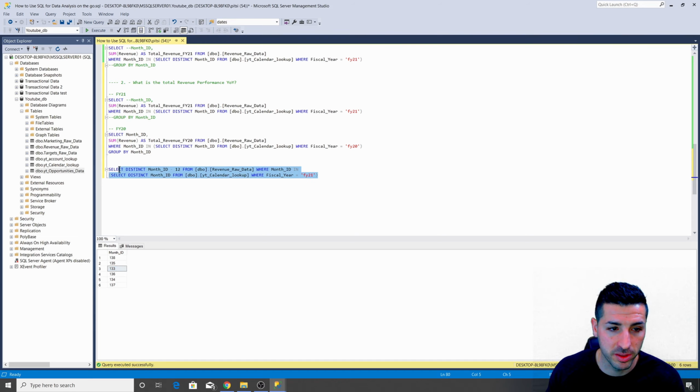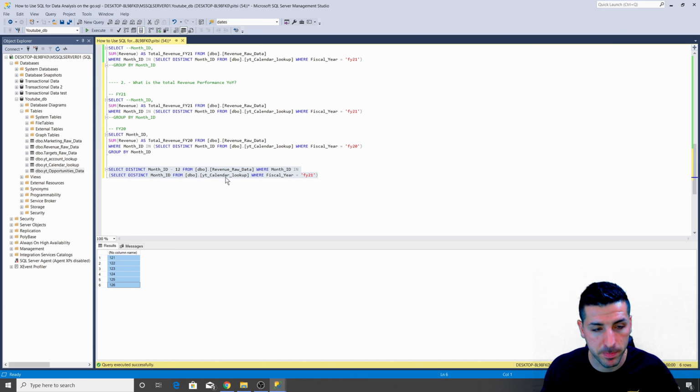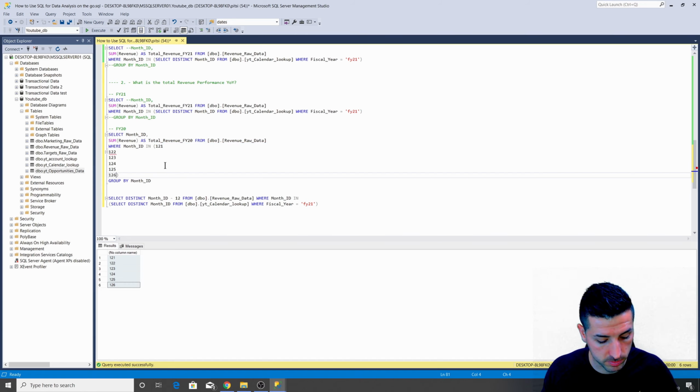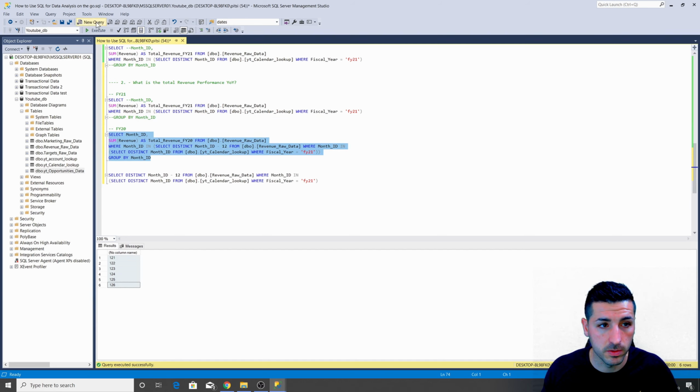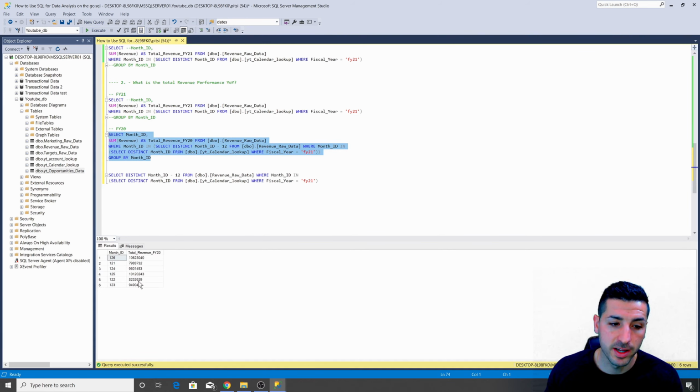So now, if I run the whole thing, we only have the month IDs for the months that exist in this year. However, it's going to select the month IDs from last year because I'm doing a minus 12. So if I simply copy this and paste it into our subquery here, and then run the whole thing. Remember, this is FY20. We can see that it only selected 6 months now, not 12 months. And if I totally remove the months so we can have the totals, and then run the whole thing.